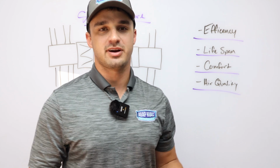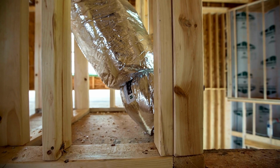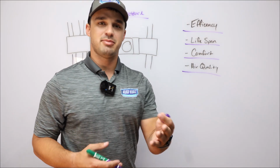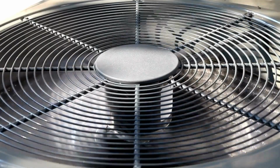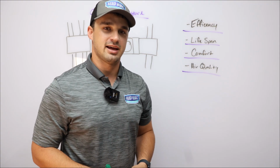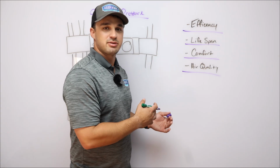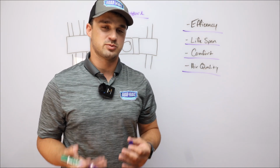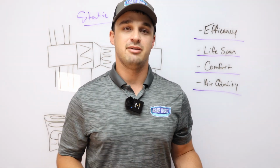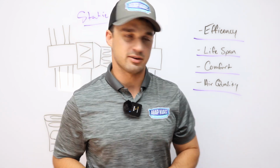And airflow is something that's very important that nobody really ever talks about. If your ductwork isn't designed right from the very beginning, it's never gonna give you enough airflow. Your system may be a 5-ton system, but if you have 3 tons worth of duct on your system, you're never gonna get your full capacity out of that system. So it's really important that your ductwork is designed properly, and one of the ways we can measure that is with static pressure. I'm gonna run through a list of things that can happen to your system if you have high static pressure, and all of these things are costing you money in one way or the other.